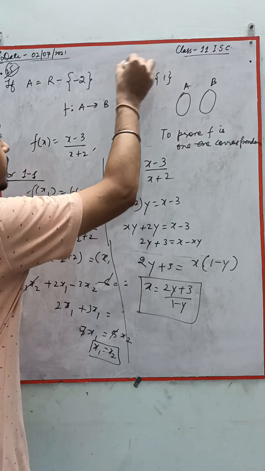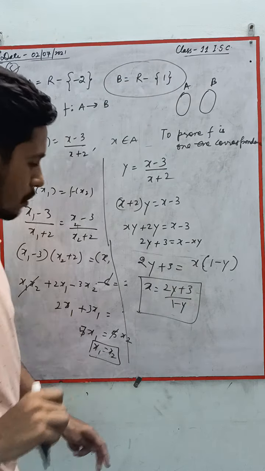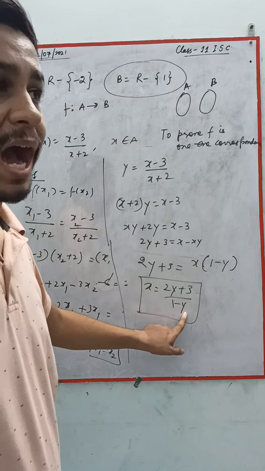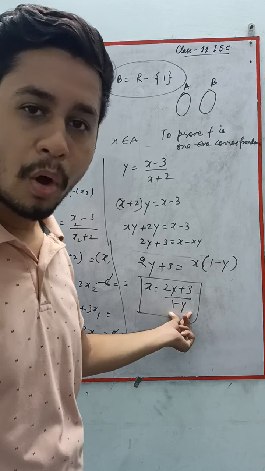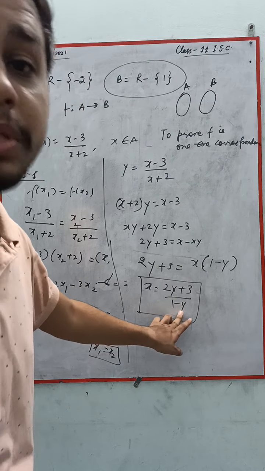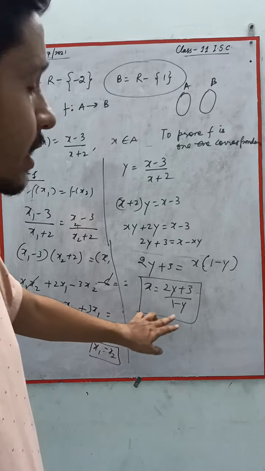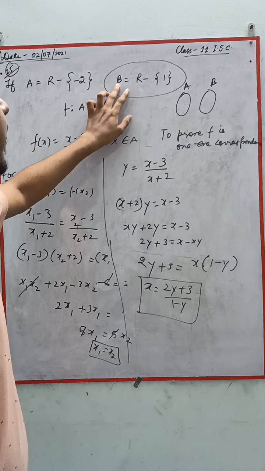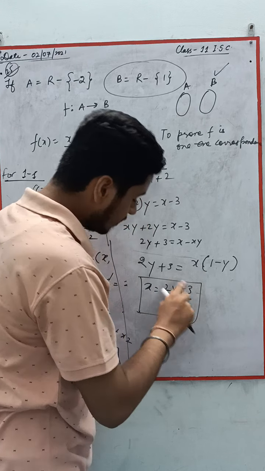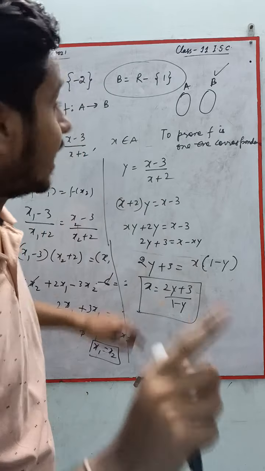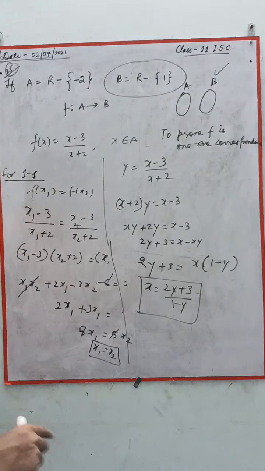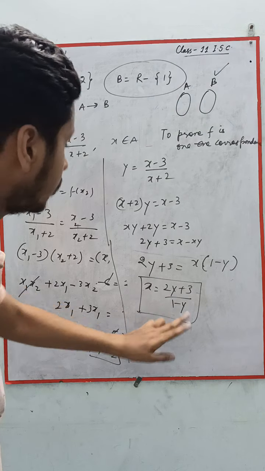Now just understand the concept that here in the denominator you have 1 minus y. If I ask you to make it infinite, what should be the y? Your answer should be, y should be 1, because 1 minus 1 will give you 0, and 0 in the denominator gives infinite. So that is how they are saying that x equals f inverse of y is not formed there. So here y should not be 1. That is why the domain says whole real numbers except 1. So this is what we got for the onto function.